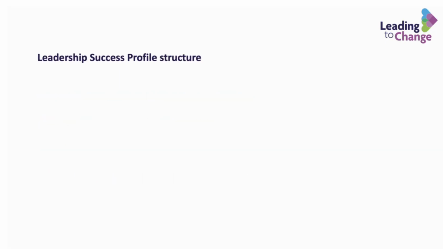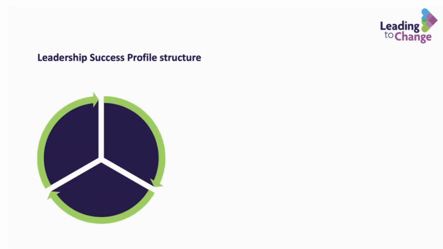The leadership success profile itself is structured around three key elements. The first of these we describe as behaviors. Often in layman's terms, these are described as the outside, because these are the observable things that people do or say. As I've alluded to already, these are the sort of things that we can measure in a 360, and there is a 360 available for you to do this. But sometimes people also find it really helpful just to look through these and understand them in order to do a bit of self-reflection.